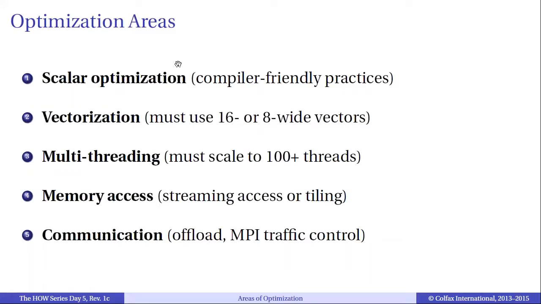I want to point out that these are optimization areas for the following task. You already have an algorithm that solves your problem, be it a financial analysis problem or a natural sciences problem or an engineering problem. You have a numerical algorithm, and your task is to write a program that expresses this parallel algorithm in such a way that the hardware is able to execute it as fast as possible. This is not all there is to optimization.